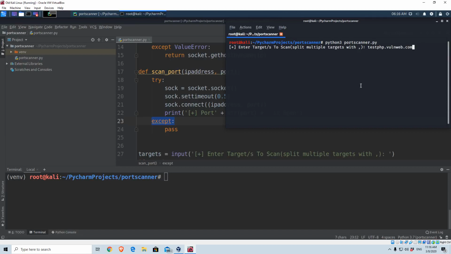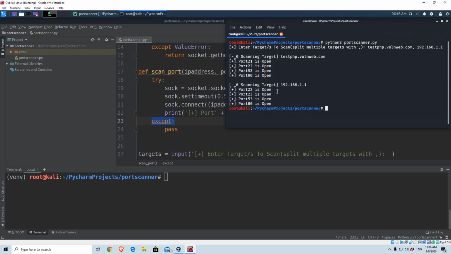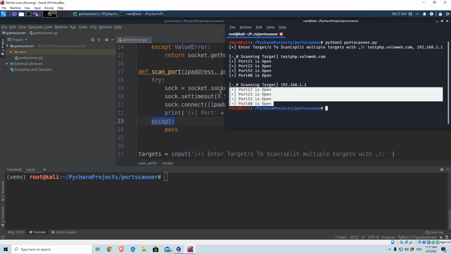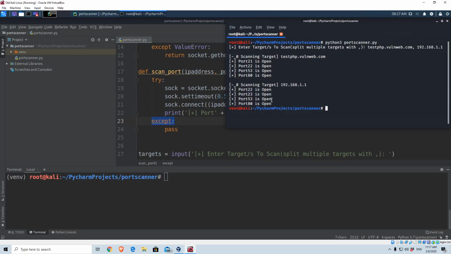Okay, so let's specify this target, and also you can specify any other random IP address or domain name if you want. In this case, I will specify once again my router. So we have a mixture of the domain name and the IP address, so we can see whether this will work properly. If I press enter, it will first start off with this domain name right here, and it will scan for the open ports, and then it will proceed to the IP address of my router and scan the open ports for that router as well.